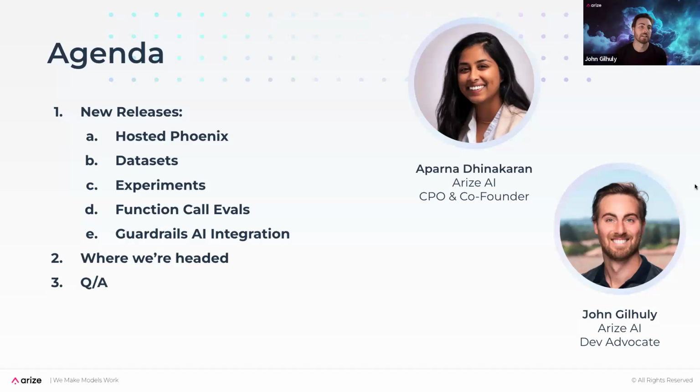But yeah, just a quick agenda. We're going to go through some of the new releases that we put out. We're going to show you some demos of that, so we've got some notebooks to go through to give you real hands-on experience of what some of those look like. Then we'll talk a little bit about where we're headed in the future, what our plan is for Phoenix going forward. And then we want to leave about 20, 25 minutes for Q&A.